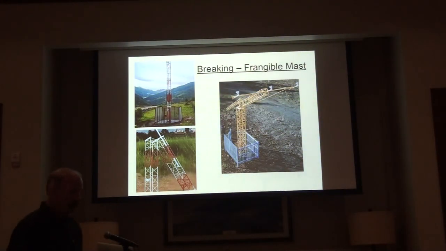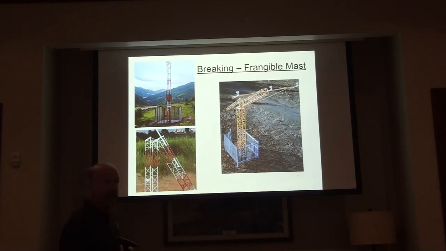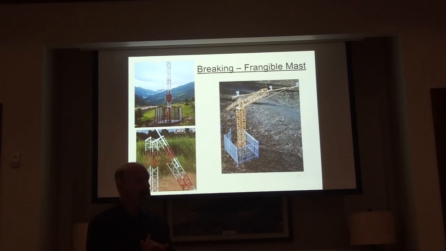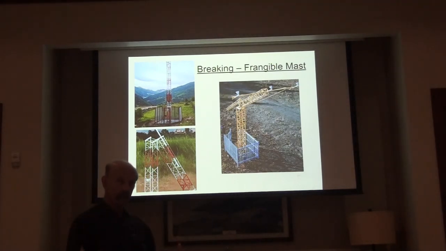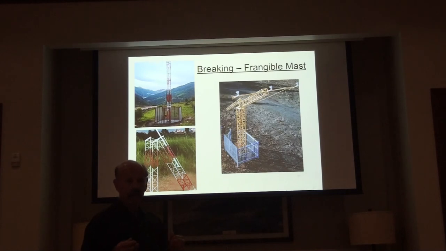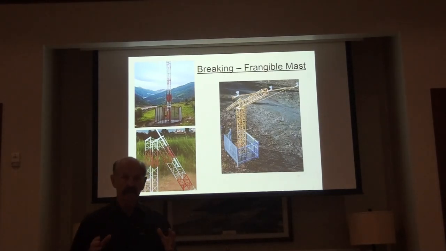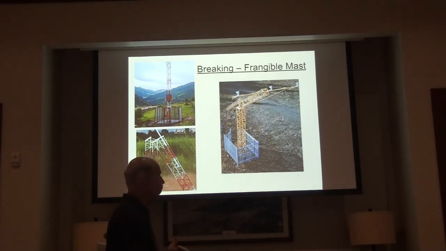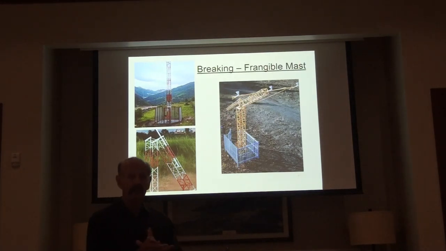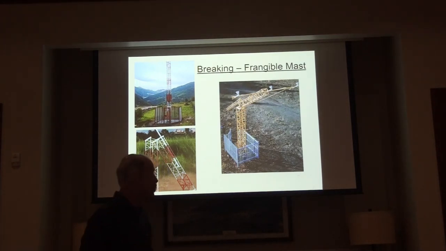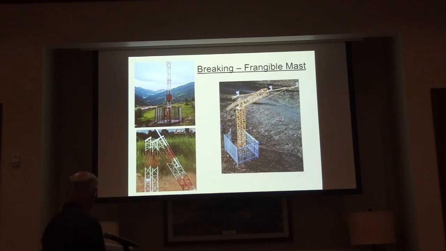Okay, in terms of more practical applications, this is what's called the frangible mast. This was a light tower in the San Francisco airport. One of the airplanes, a 747, was diverted to a shorter runway with a shorter, steeper climb, and it clipped a light tower and damaged the light tower as well as the cabin and the landing gear on the plane. So the FAA says you have to come up with a solution to this light tower so that we don't have this problem again. And what the engineers did, and it's quite innovative and creative, is they created this frangible mast that would tip over when it was hit by a plane if that happened again and wouldn't damage either of the pieces of equipment.